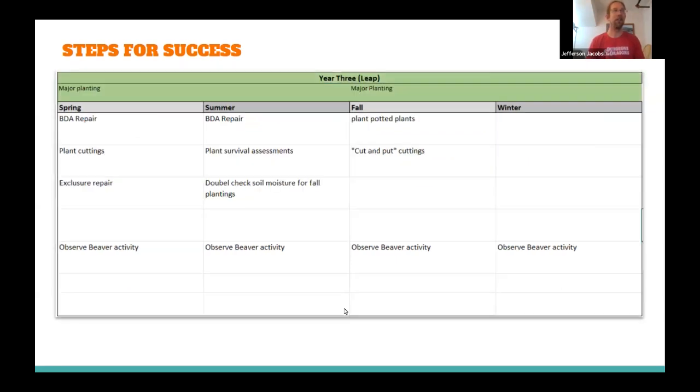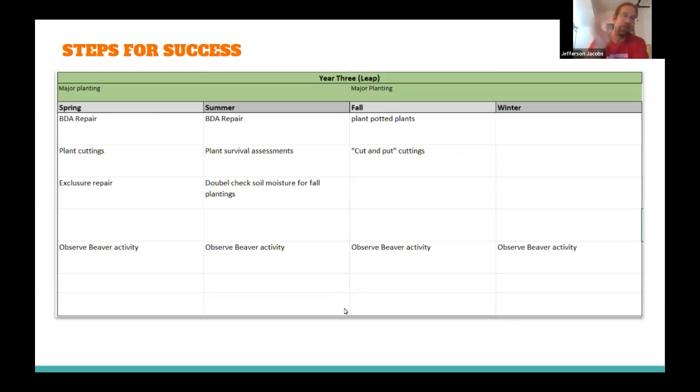And in a situation where I've got BDAs that are supporting most of my plantings, which is, to be honest, most of the cases, it's year 3 where I'm going gangbusters, and that's where I'm going to be planting thousands and thousands of trees, as much as I can get supplied, frankly. And then after that, it's continuing on.